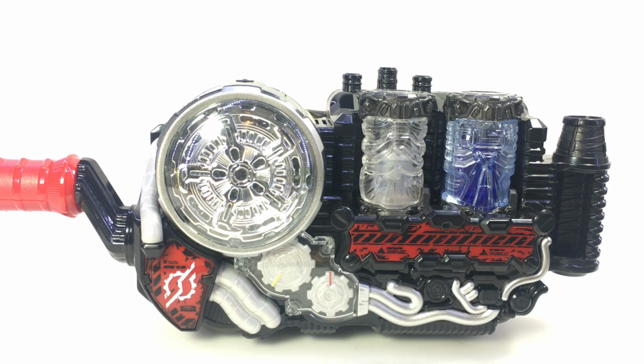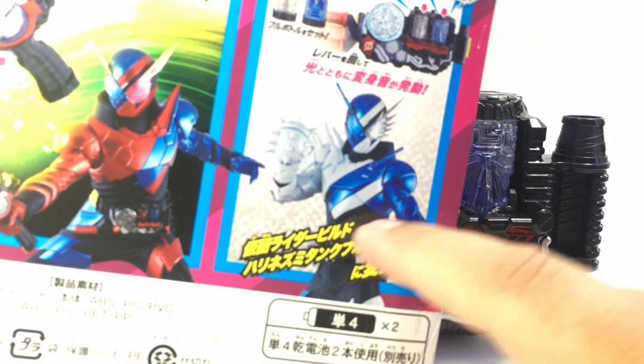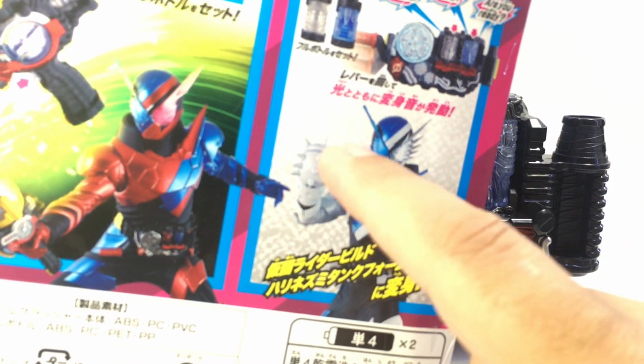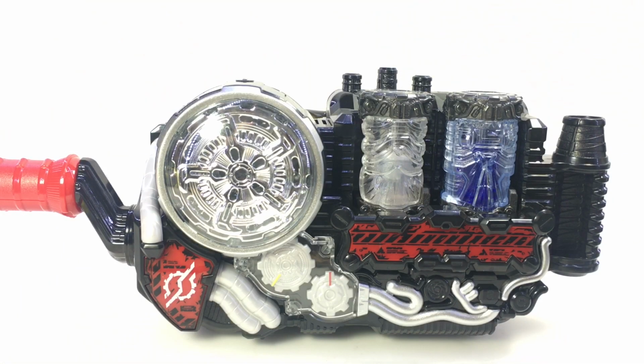And again, you don't get the full best match noises that you do for his actual forms. You can mix and match the forms, but only certain ones are officially best matches. But again, here is Hedgehog Tank. You can see he's got the blue tank half remains, but the red swaps out for this white spiky, and then he's got kind of a mace hand with spikes on it for this mode.